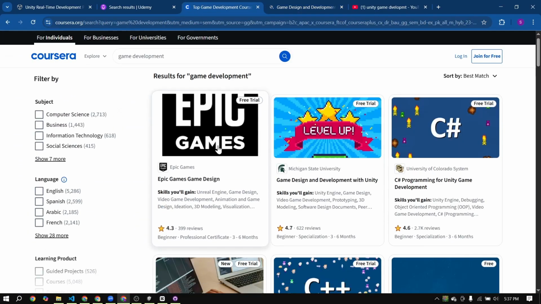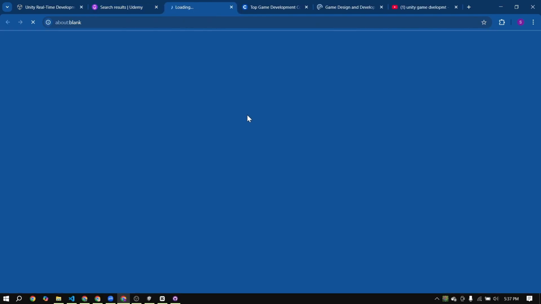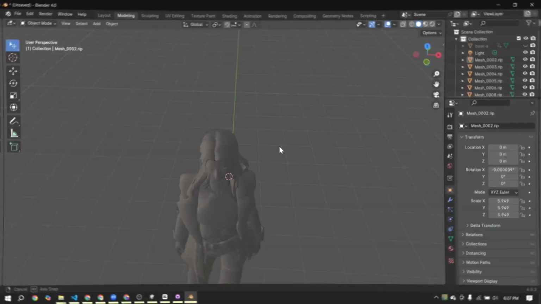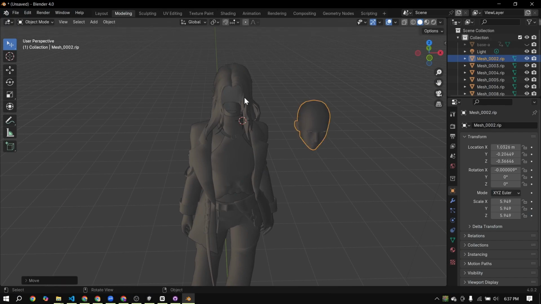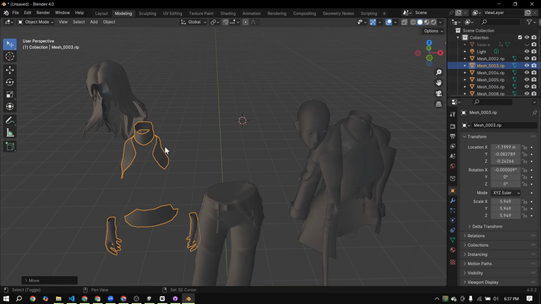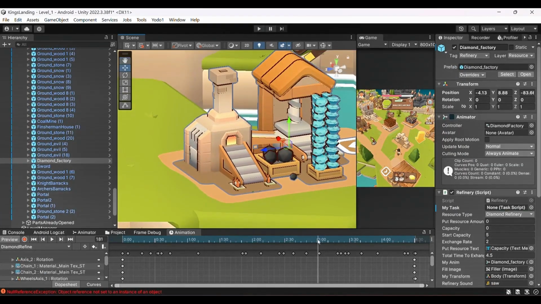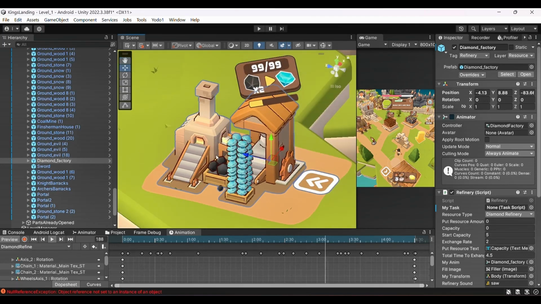And here's some good news. Many of these courses come with free assets like 3D models, characters, backgrounds, sounds, and music, so there's no need to buy or make everything yourself. Eventually, you might want to dive into things like creating your own 3D models, making textures and animations, designing sound effects or music, or drawing your own 2D or pixel art. But you do not need to know these things to make a great first game. In fact, trying to learn everything at once will only slow you down.